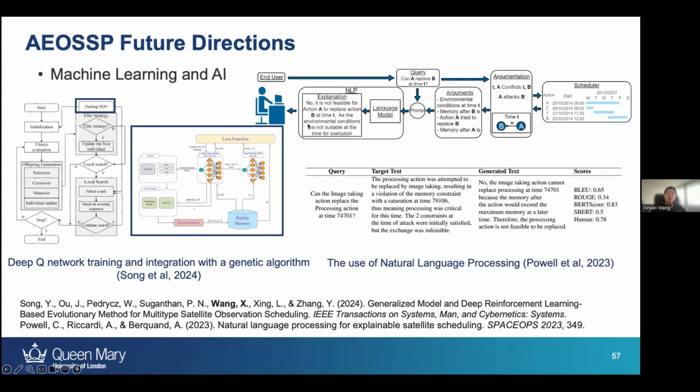Another pioneering work I would like to introduce is using a large language model for explainable satellite-wide scheduling. By designing an end-to-end scheduling framework, this work has explored how an AI language model can be trained and applied to generate a scheduling solution as well as proper explanations. This work is rather premature, but it opens a new direction for the use of AI in space applications.